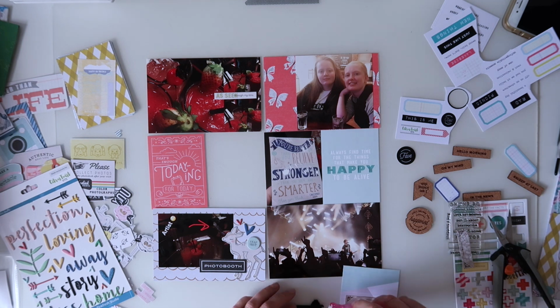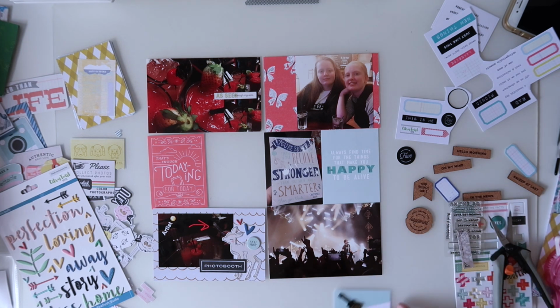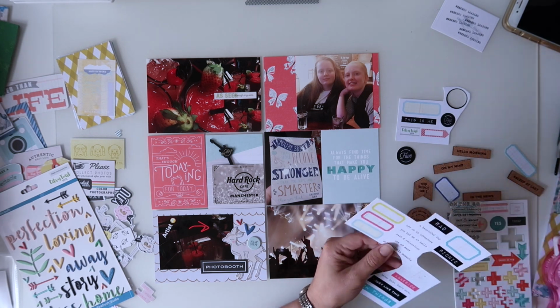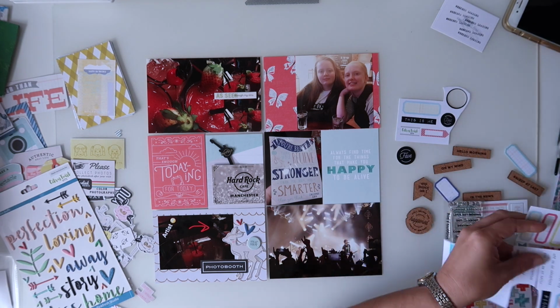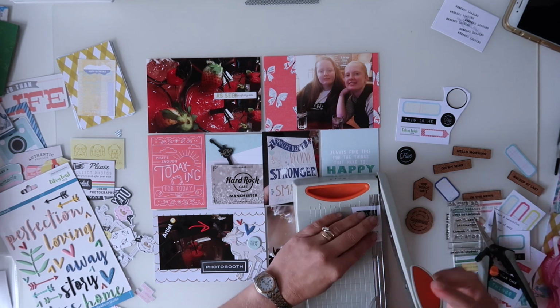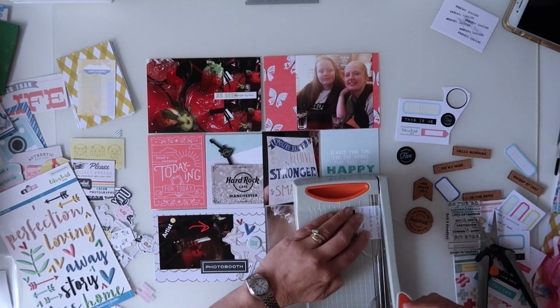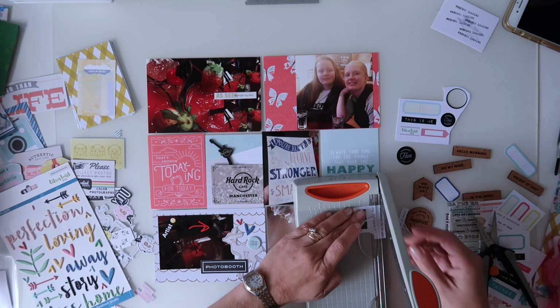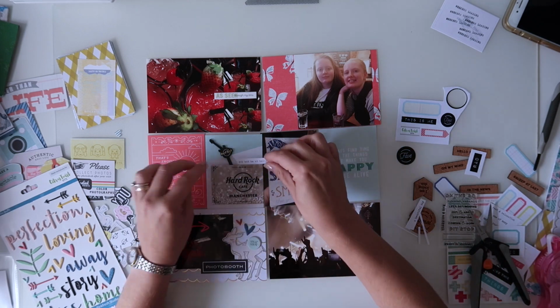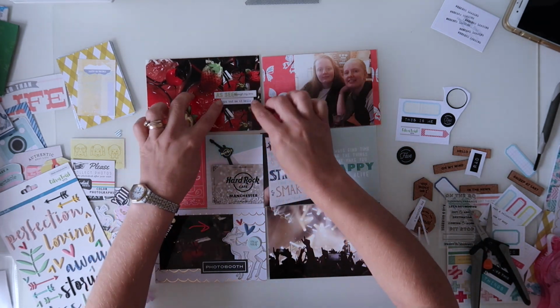So I've got a business card that I picked up from Hard Rock Cafe, because I do like to pick up bits of ephemera when I can. And I've also got a little swizzle that we got in the drink. Now I did chop the end off that to try and make the album less bulky. And I did tuck that in behind the business card. Now I will end up stitching down on that just to make sure that it doesn't move.